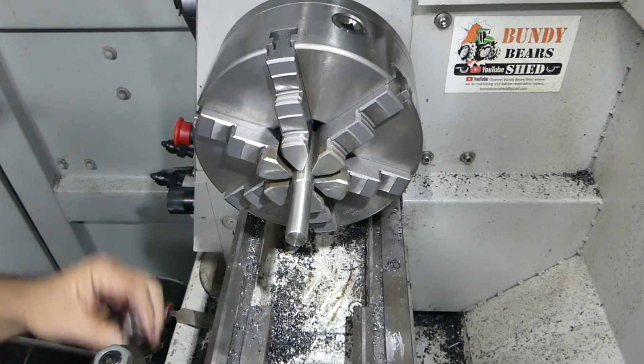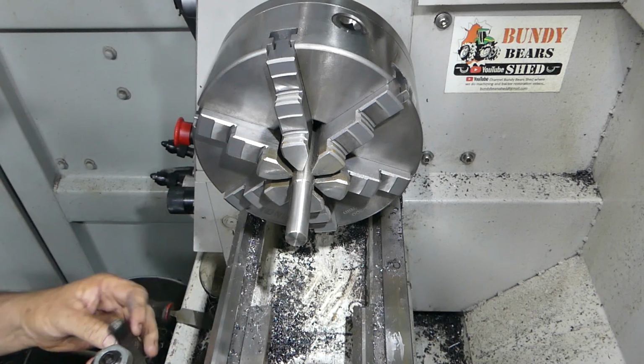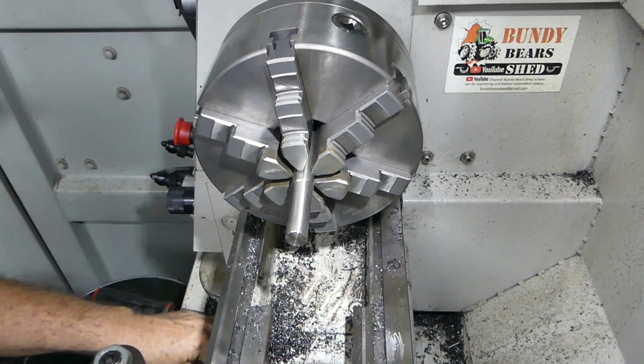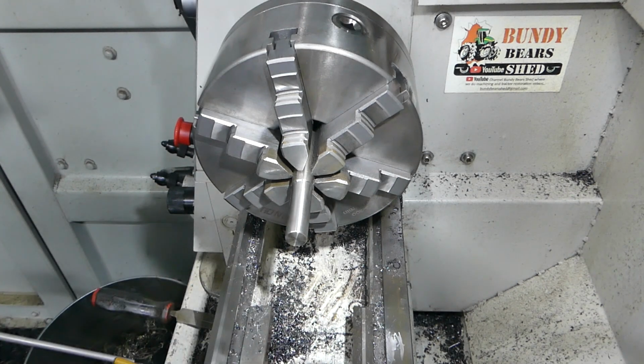So there's our little radius, same as on that end there. So now we have to drill a half inch hole straight up the guts here. So we'll probably do that in a couple of goes. We'll start off small and sneak him up nice and steady.